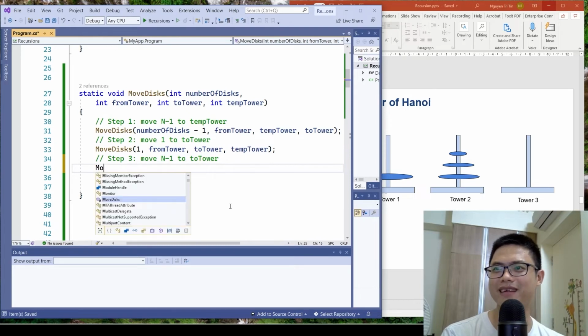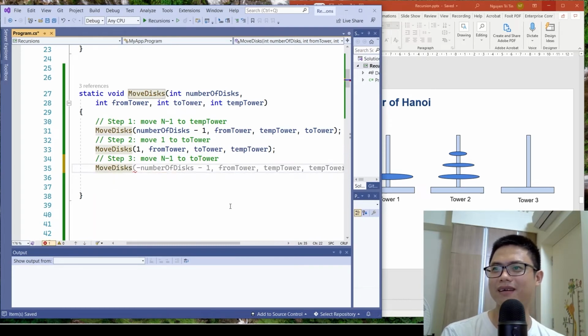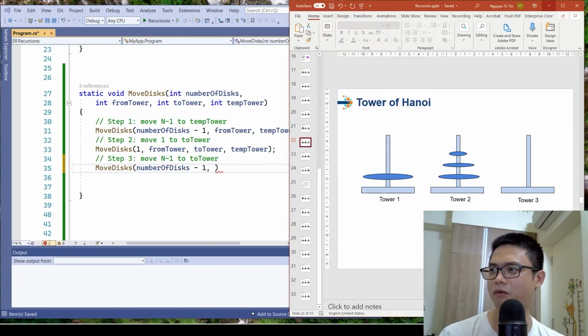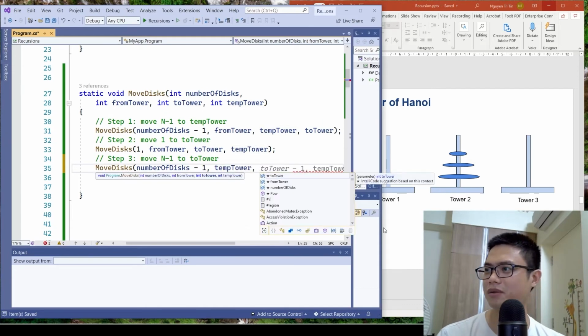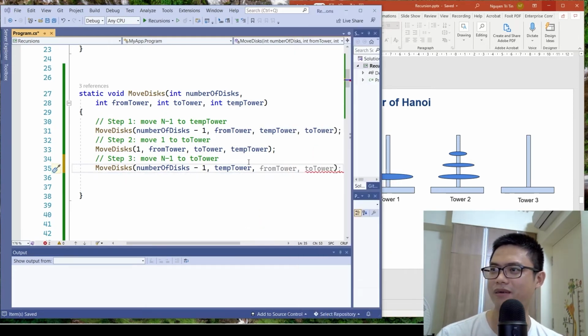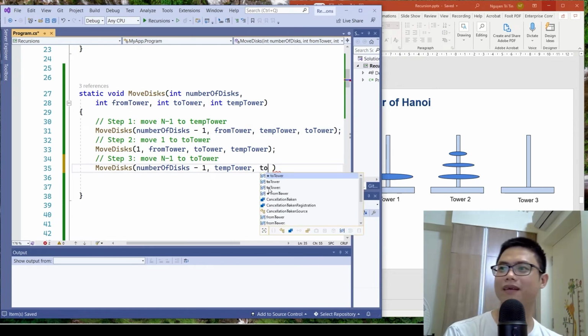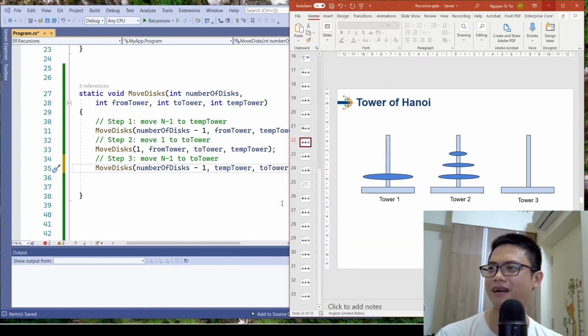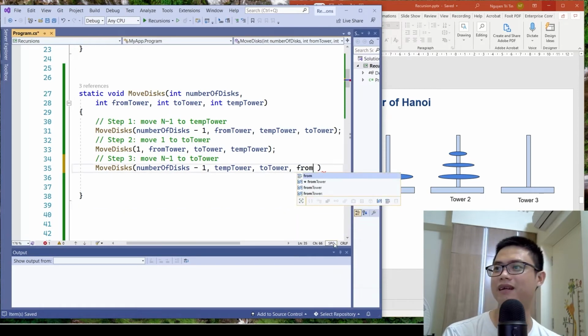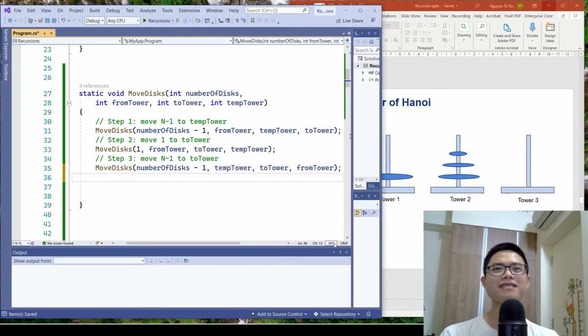Now, the last step is I move number of disks minus 1 from where? Now it's from here, the temporary tower, to the destination tower, using the from tower as the temporary. And surprisingly, I've done it. Isn't it?